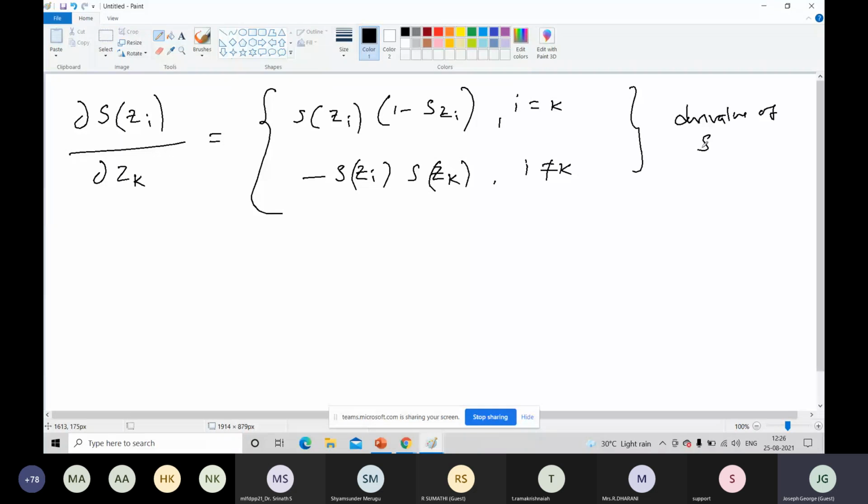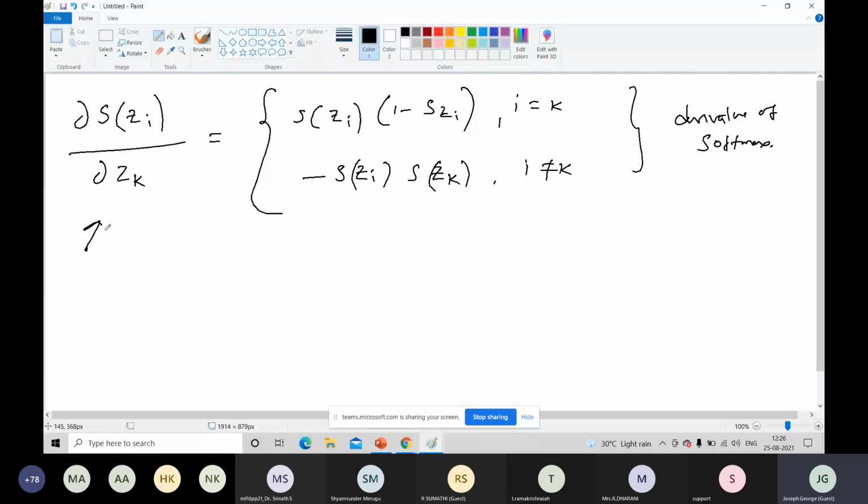Okay, why do we need the derivative of softmax? Because during backpropagation, at each layer we need to take the derivative with respect to that particular weight. It is not directly linked, so you need to apply the chain rule, and in order to apply the chain rule, you need this in between, since we are applying the softmax function.